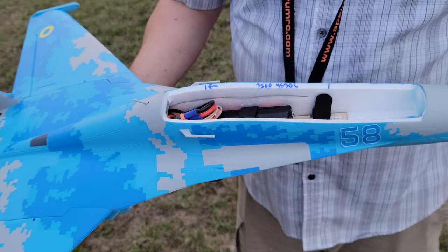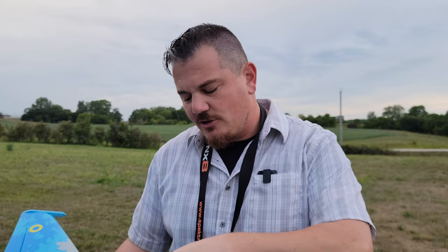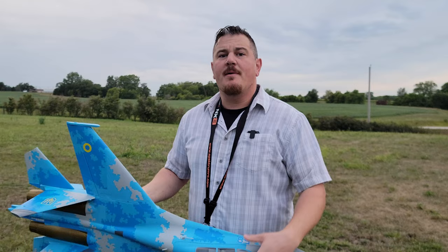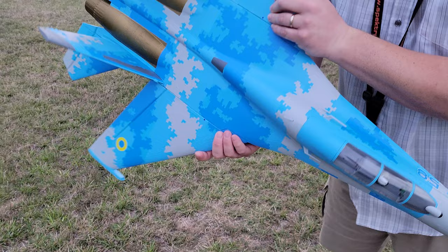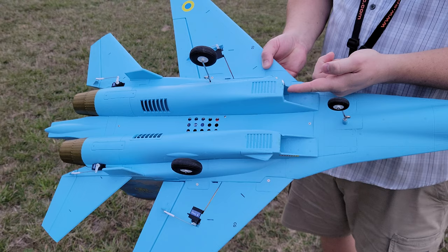We had the battery all the way back there, we had some good specs, good information to work with — kudos on that. I don't like that steerable nose gear, it is hard to put in. It is stout and it does work, but I'm not crazy about it. I think a lot of people are going to do belly landings with this thing. The CG's marked! I did not know that. So I just noticed the CG's marked — that's hilarious.